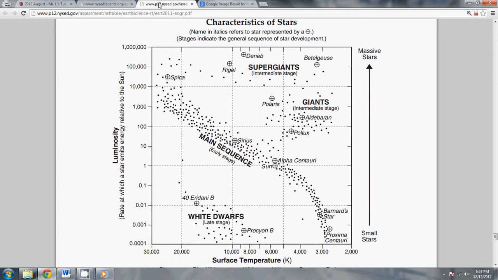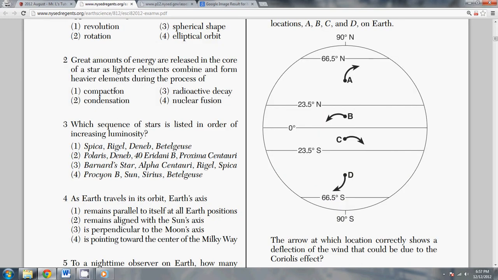So anytime you see anything about a star, you really want to turn to page 15. Whatever it has to do with, immediately turn to page 15. But let's go back to the question for a second. It says, which sequence of stars, okay, so we know page 15, is listed in order of increasing luminosity.